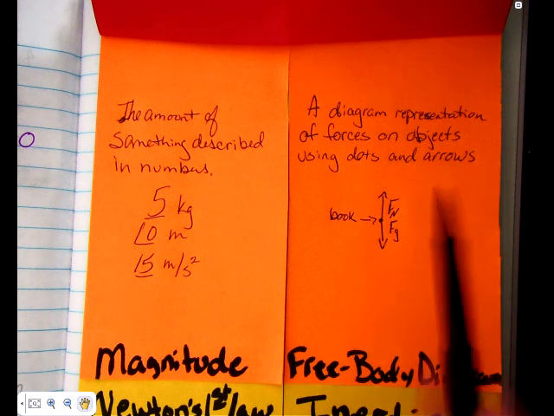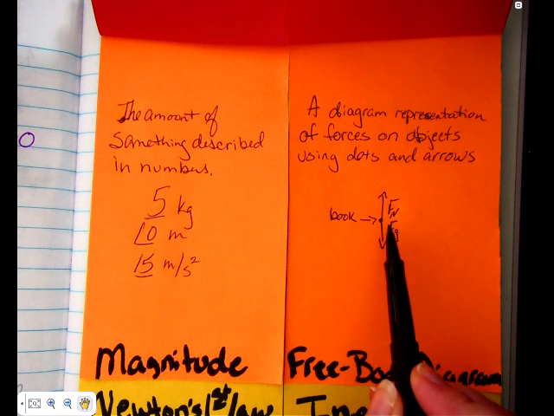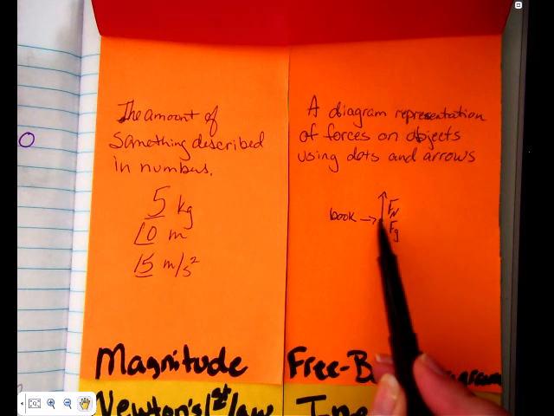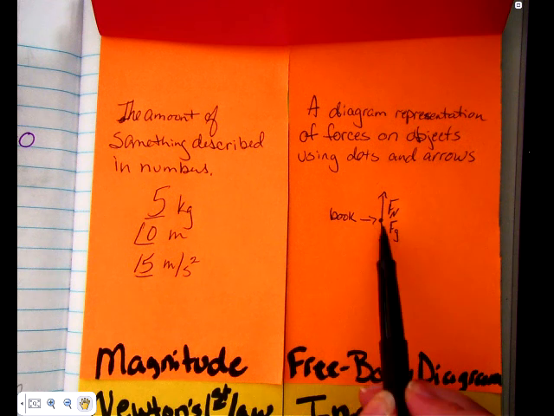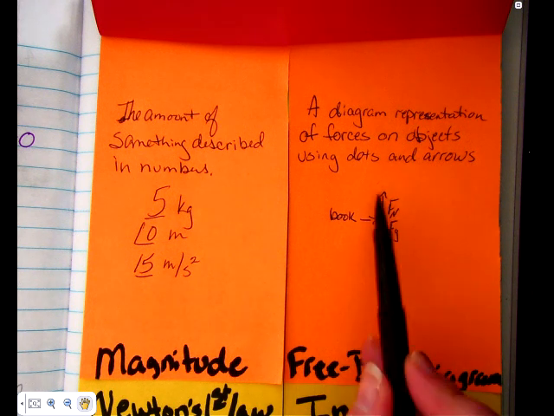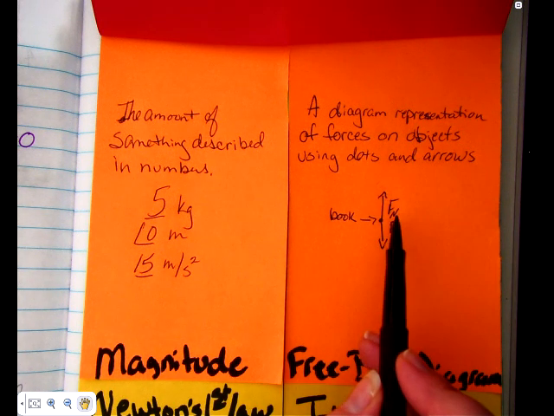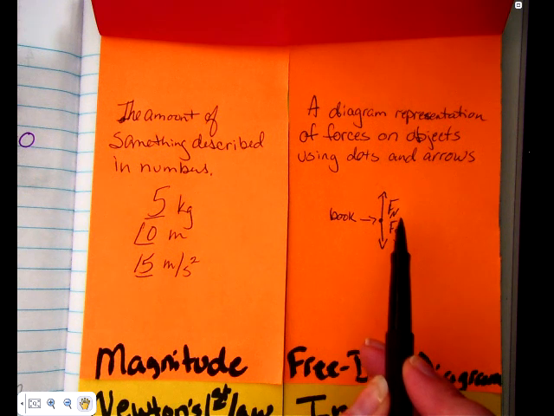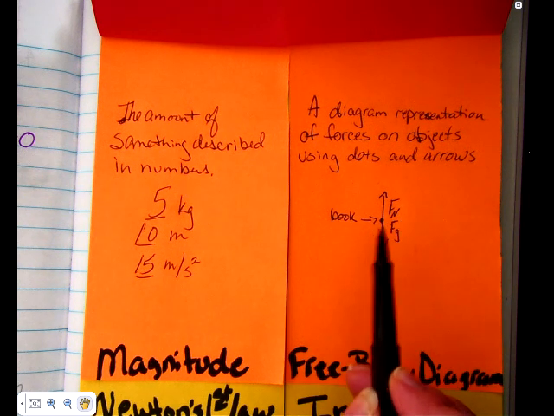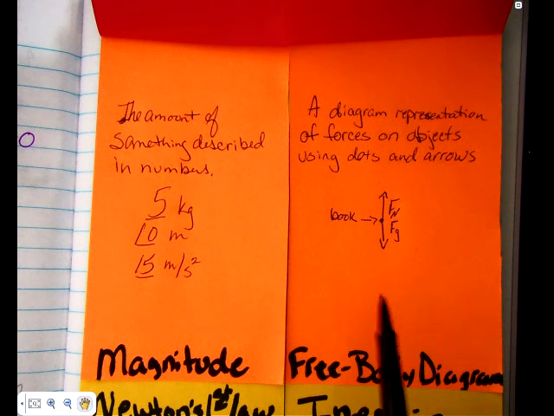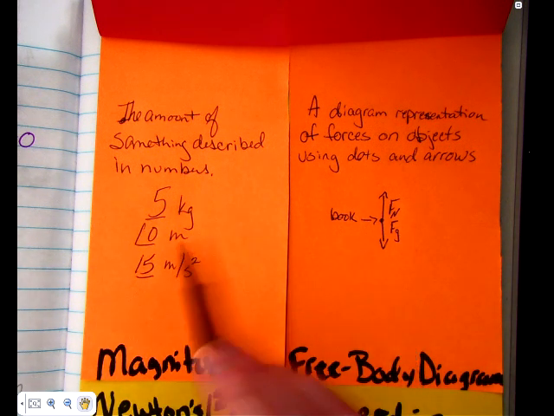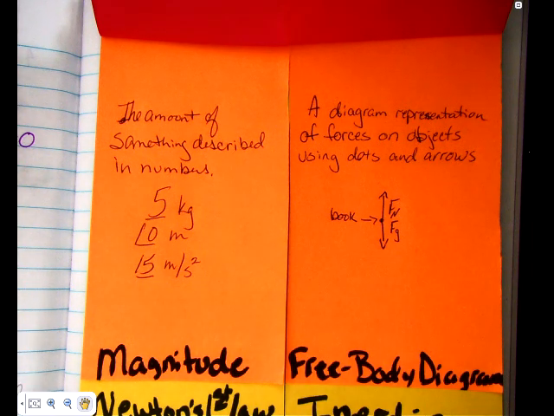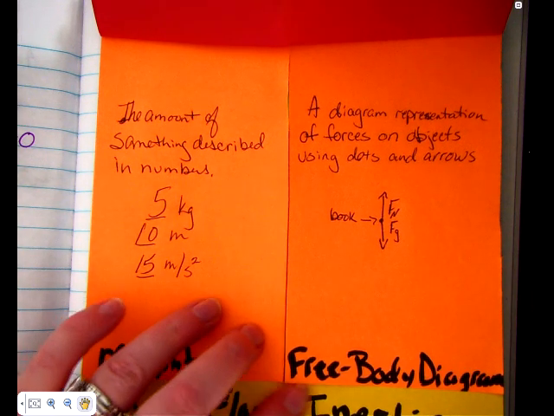Okay, so going back to the book, if a book were laying on a table, the dot is just supposed to represent the book. And so we draw an arrow, a line with an arrow, and label it as normal force, F sub n, and then the pull of gravity is toward the ground, F sub g. Okay, we're going to have many, many examples of free body diagrams.